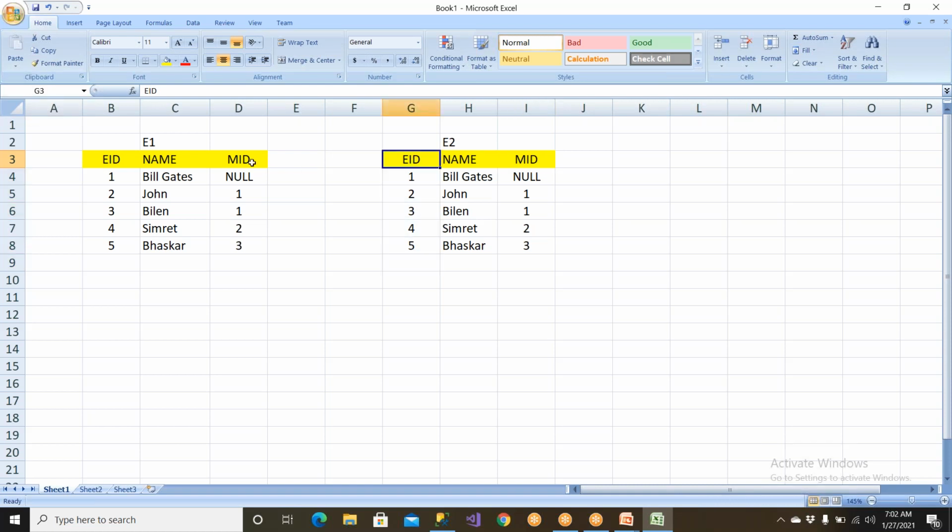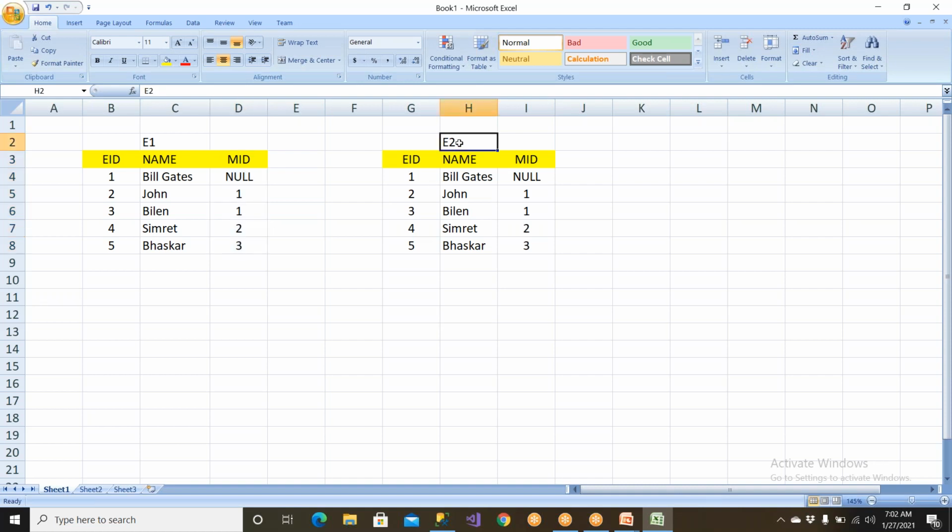This primary key can join to this foreign key, because this is a primary key, this is a foreign key. So I wanted to join this table with this table. I don't want to join this with this. I wanted to join E1 to E2.